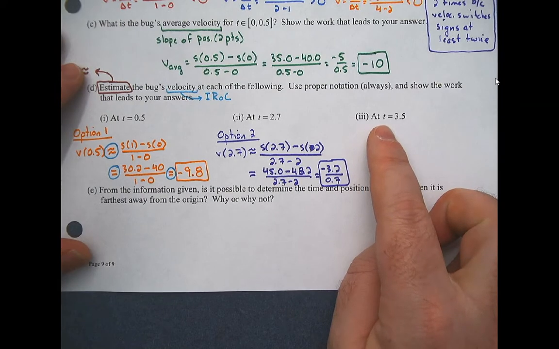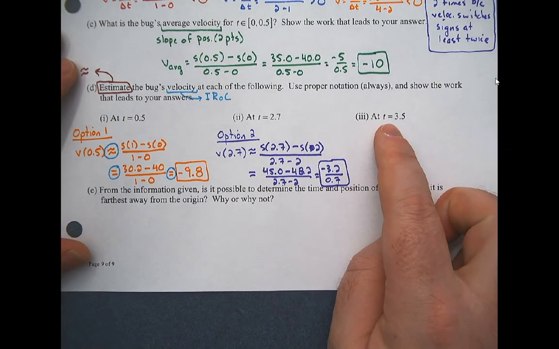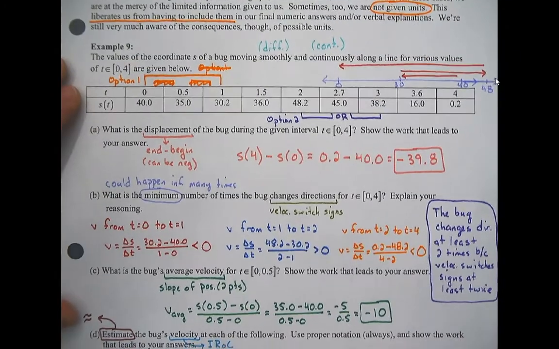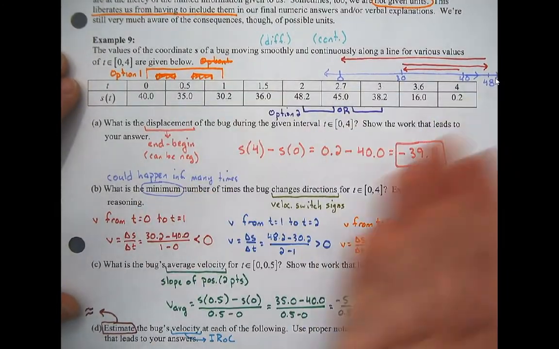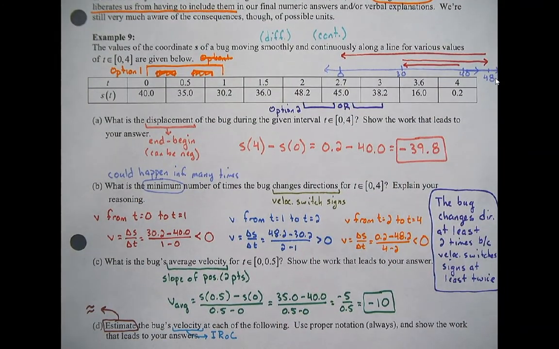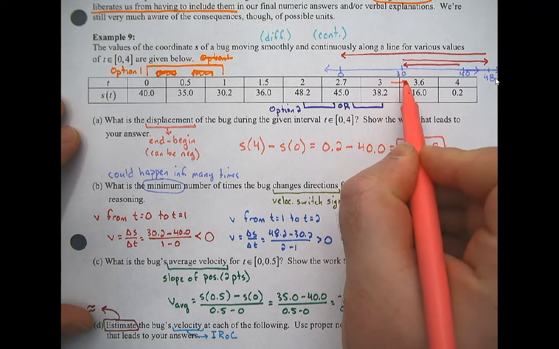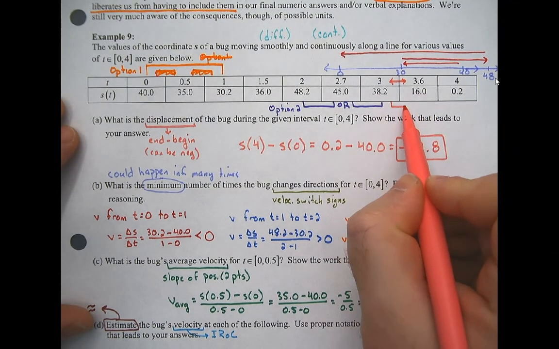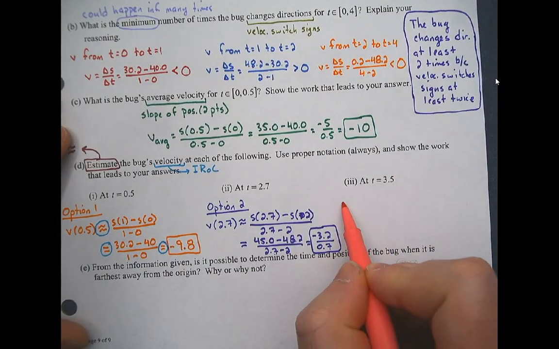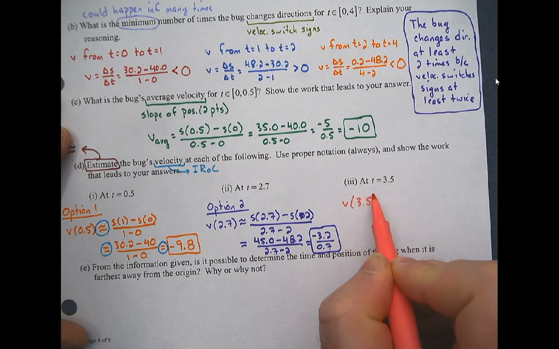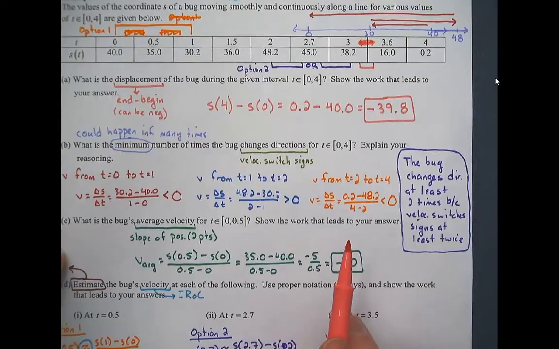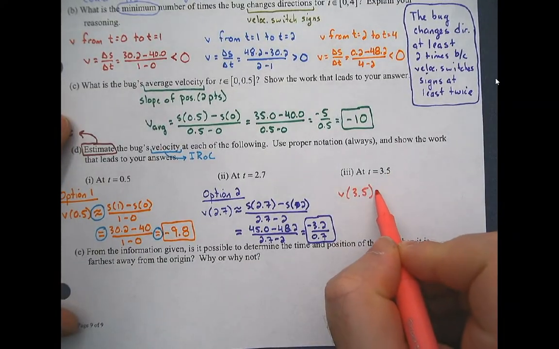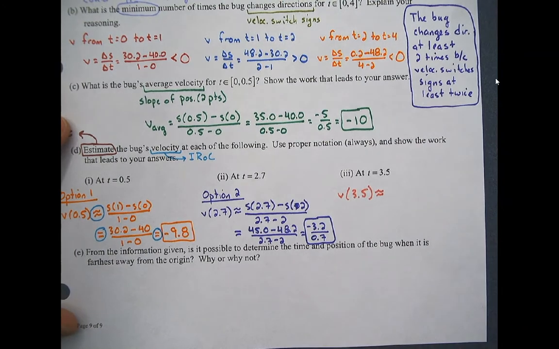Now this next one, your hands are tied. Give me an estimate of the velocity at 3.5. I look up at 3.5 and there is no 3.5 in my table. So my hands are tied here. I have to use these two, so I'm going to find the gap between those two. This is not really an option; it's the only way I could do it because there isn't a 3.5 to work from. They said estimate, so I need an approximately symbol.